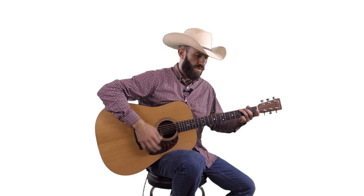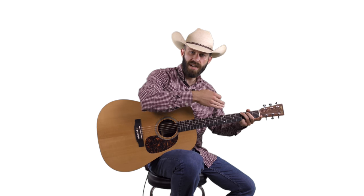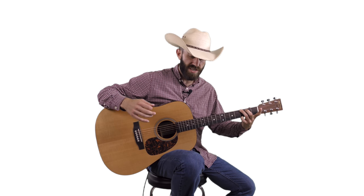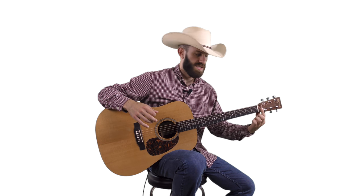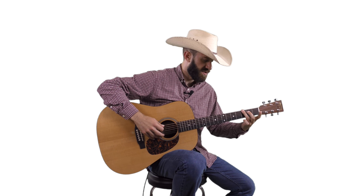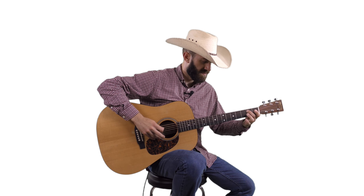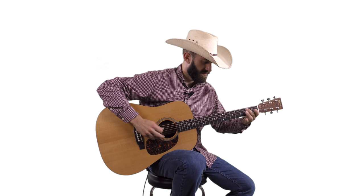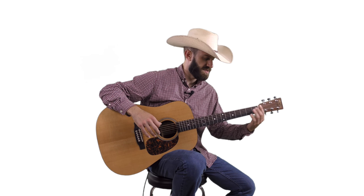And we're going to start with the fifth position of the G major pentatonic scale. You might be asking, why are we not starting with the first position and going 1, 2, 3, 4, 5 in that order? Well, the reason is because the fifth position of the G major pentatonic scale is right here, down next to the nut. And you play this fifth position with the open strings, just like this. It's the position in the key of G that's closest to the headstock of the guitar.